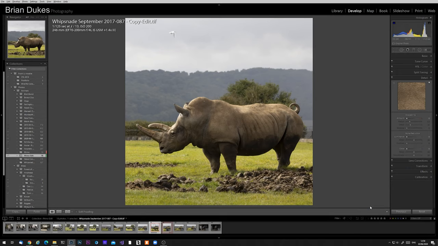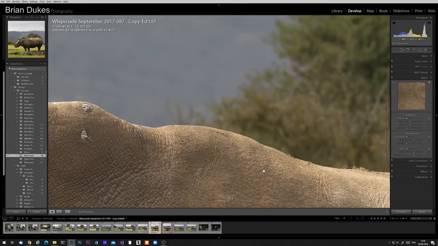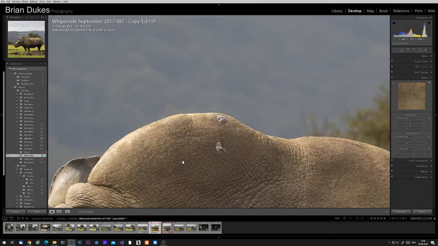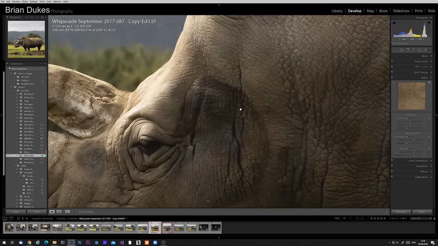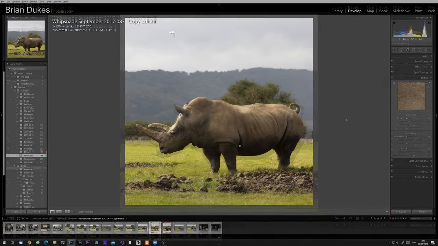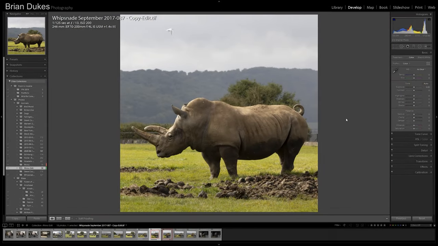So now we're back in Lightroom. We have the newly edited photo, and if we zoom in on this now, you can see how that's cleared up the noise entirely around that and retained the sharpness that we wanted. So here I am back from Topaz, and I just want to make a few basic adjustments in Lightroom.